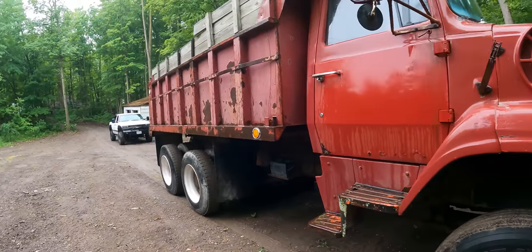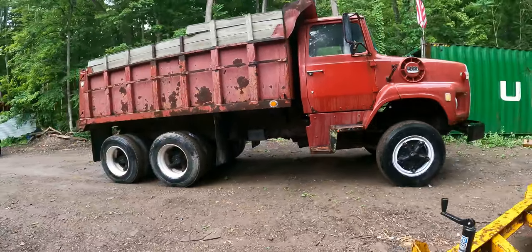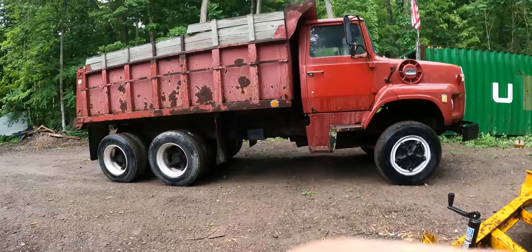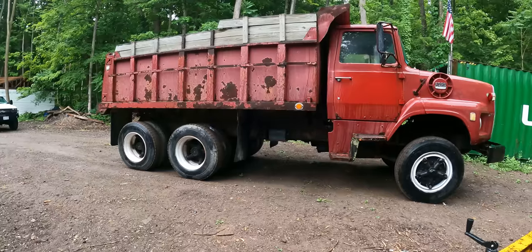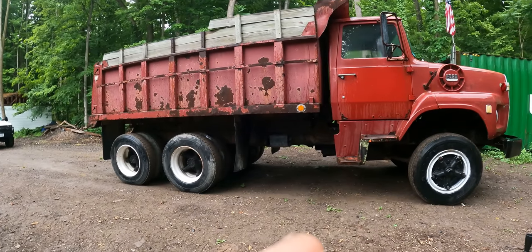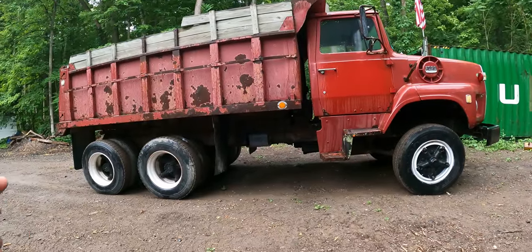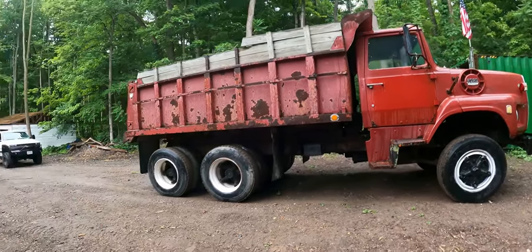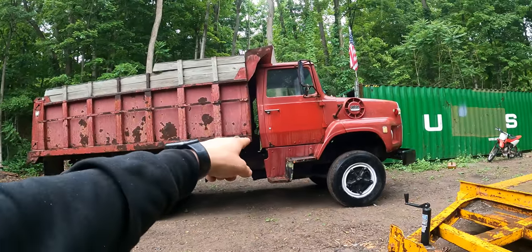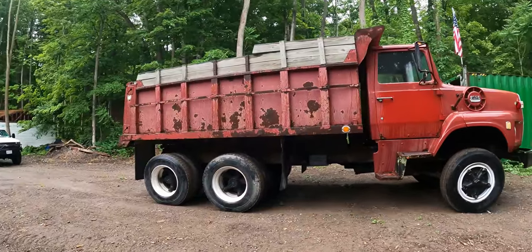We got back to my shop and it started for a brief second and then died. I was like, oh, maybe it's out of gas. Dumped some more gas in there, nothing, and quickly realized that the fuel pump is not running at all. So if you don't know, when a truck with air brakes doesn't have air pressure, the brakes are on. So the brakes fail to on, and the air pressure fights against the spring to release them so that you can drive down the road. If you don't have any air pressure, you can't move the truck. So I had to try to air it up off the side port, which sort of worked, and then pull it off of my truck, which sort of worked.